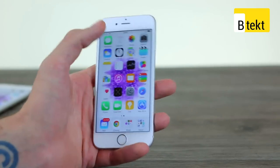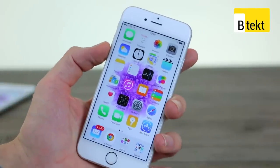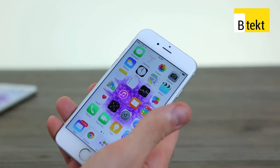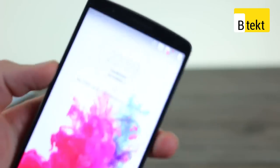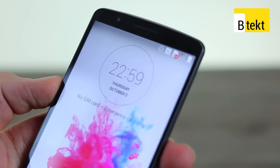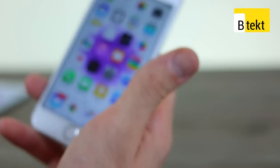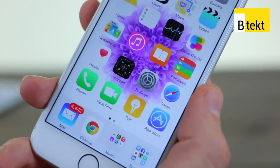You do get what you pay for when it comes to the iPhone. If we take a look at that screen, it's also brilliant quality, though it isn't the sharpest on the block — the LG G3 has a much higher pixel count. If we pull the G3 into frame, you can see very clearly that the typography on the G3 looks absolutely pin-sharp. It doesn't look bad by any means on the iPhone 6, but it definitely isn't as sharp.